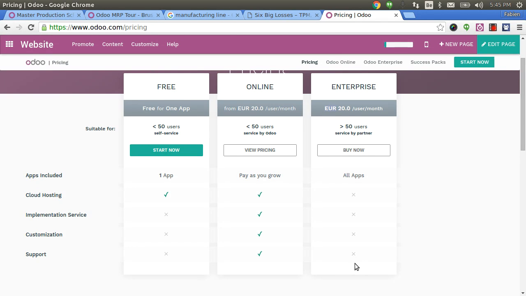Whether you use Online or Enterprise, we manage the migration. If you use Online, we do the migration and everything, all the support tickets. If you use Enterprise, we do only the technical part of the migration. So you submit your database, we give you a new one which is converted, but we will not train you or support you. Usually that's the service done by the partner.